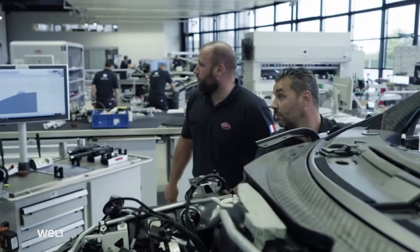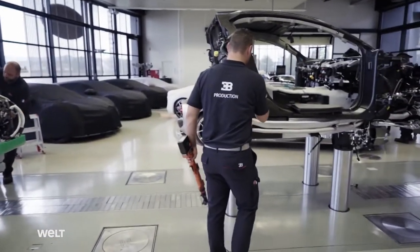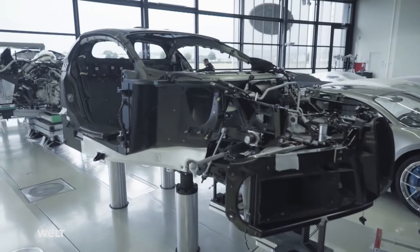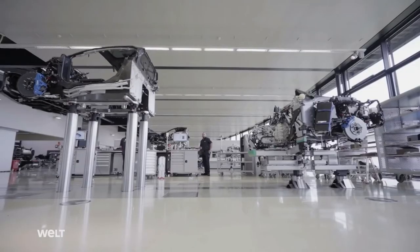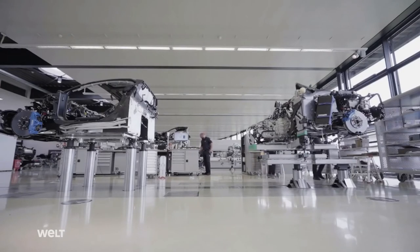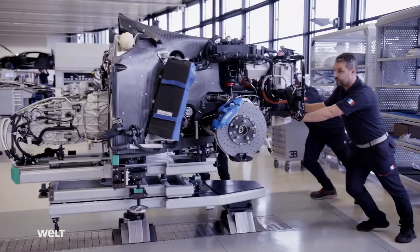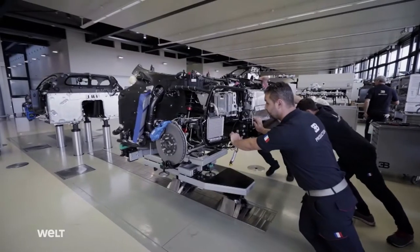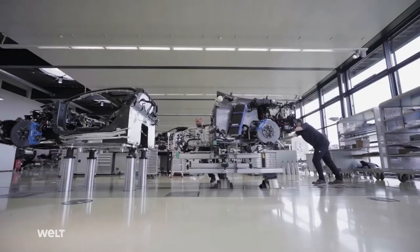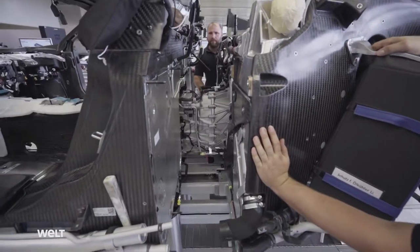Over a period of four days, the team has installed 2,600 components at the special stations. An important ceremony is now on the agenda for the front and rear frames. Like everything at Bugatti, the marriage of the monocoque and the rear section in the Molsheim luxury atelier is something special. The crew first moves the platforms to the same height — the frame sections have to fit precisely in one another. In the worst case, the construction would have to be taken apart again to adjust individual elements. The three men maneuver the 750-kilogram rear section to the monocoque.